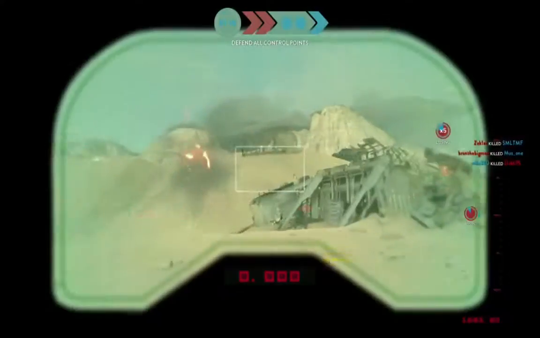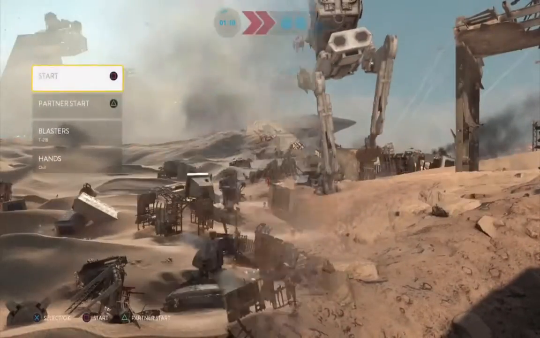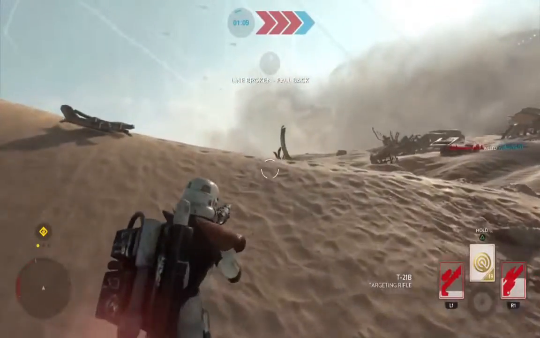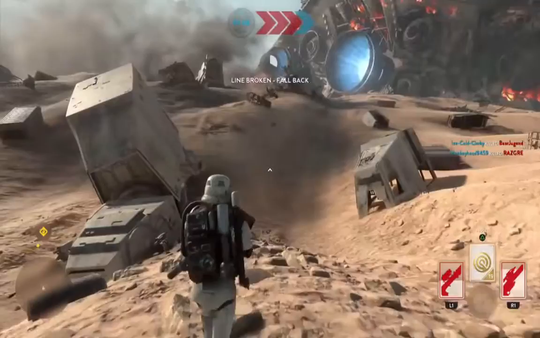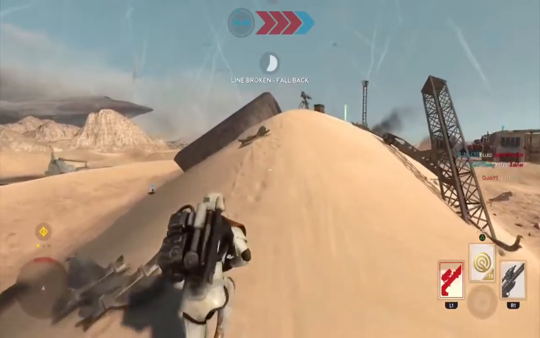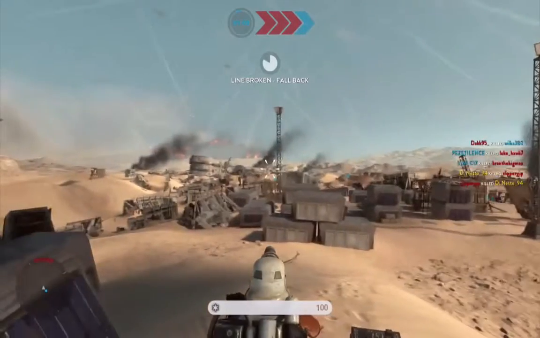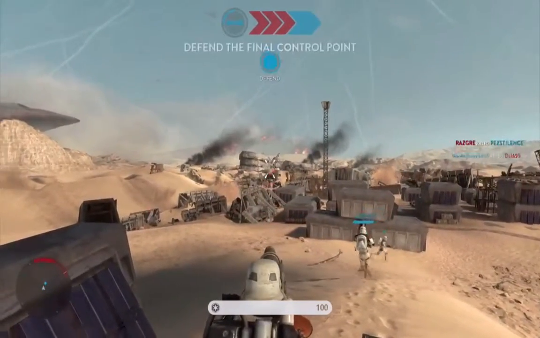Another tip is, if you are on the rebel side, the best thing you want to get is the snowspeeder, because the snowspeeder is just a beast on this map. There's not much cover for the Imperials, and you can just sweep in and destroy people, and it's fun. There's going to be more videos with snowspeeders later. And there's the orbital strike that I was talking about before that you don't want to run into. But yeah, that's about it for tips and tricks for this video.